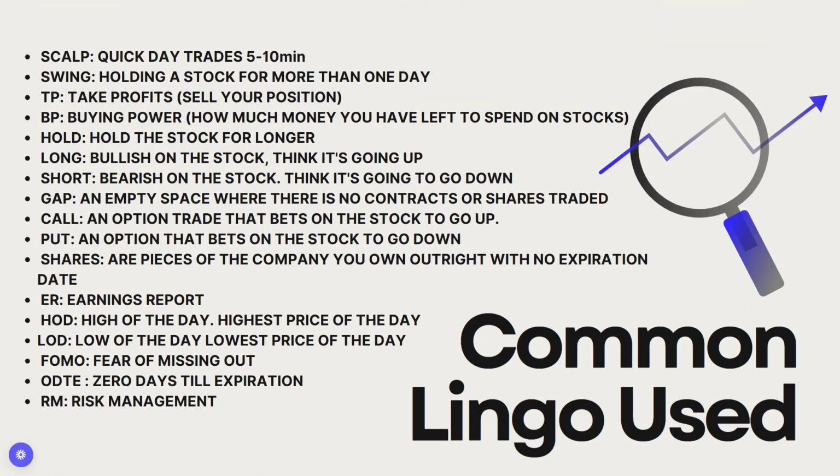So next we got common lingo used. You have scalp trading. Scalping is very quick trades. You're kind of in and out of trades in a couple of minutes. I personally scalp. It's very intense, and you have to watch the charts, and you have to get in and out when you're doing scalp trading. Then we have swing trading, which we already talked about. That's holding stocks for more than one day, and selling maybe the next day or a week out.